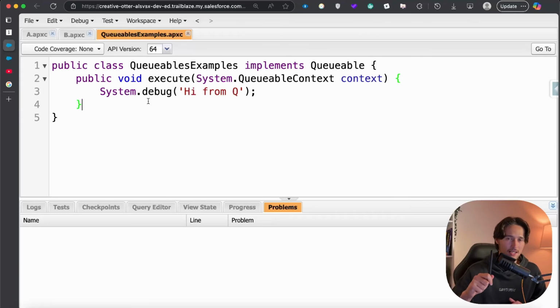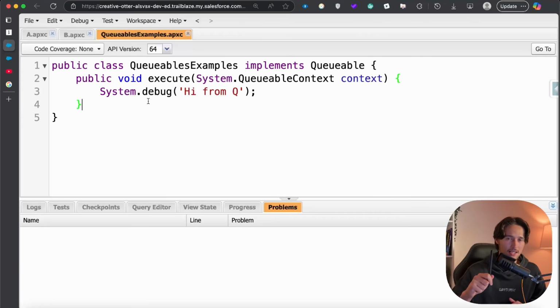Now, if you just execute it like this, right? It will execute as a normal class. So I'm going to execute this. Execute, I need to pass something inside, obviously. I need to pass the context. We'll speak about the context variable a little bit later. But now if I just execute this thing, then if we go to the logs, right, we will be able to see that, okay, there are some logs and it says hi from queue. Okay, now I'm going to put here System.debug and I'm going to say hi from anonymous window. Okay, hi from anonymous window. Click on execute and debug only, right? And we see both of them.